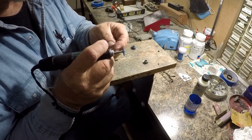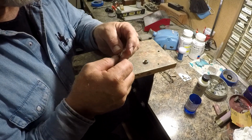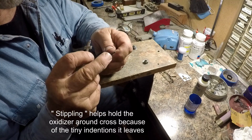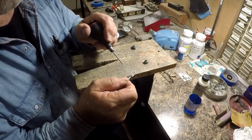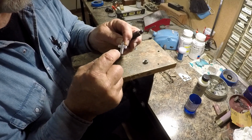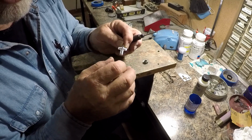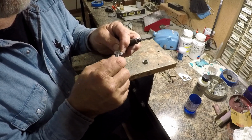So what I'm going to do next is move over here to my engraver, and come in around this top cross and do what we call stipple. I'm going to use a carbide sharp pointed stippler, and what this engraver is going to do is just hammer everywhere I guide it. It's going to make little bitty holes in the silver, and when we tarnish it with that black max, that tarnish will go down in those little holes and hold better, and it will keep a black background appearance longer that way.